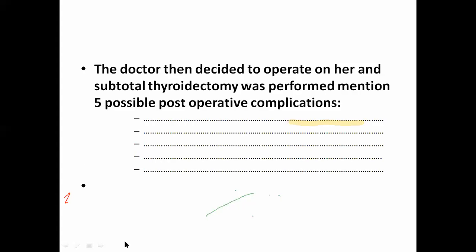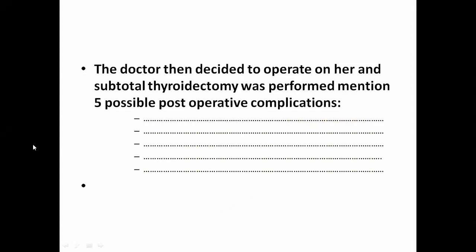Injury to the recurrent laryngeal nerve. Yes, if the patient is operated and after the operation the tube is removed, the patient will start to have a problem with breathing, will have respiratory distress or stridor. Then you have to think of what two possibilities immediately after removing the tube. What are they? If the goiter was big and long-standing, tracheomalacia.